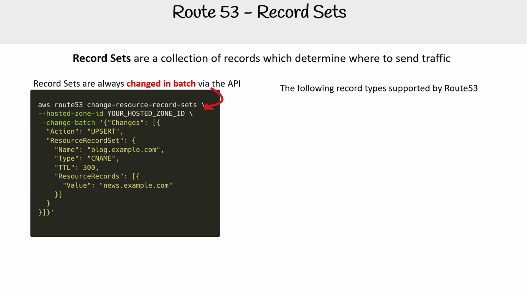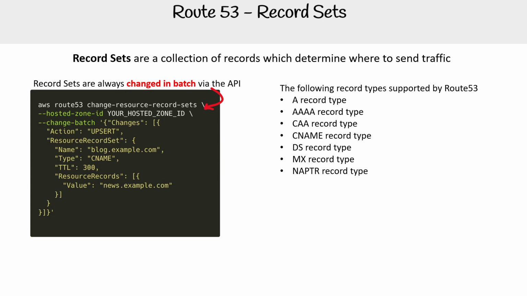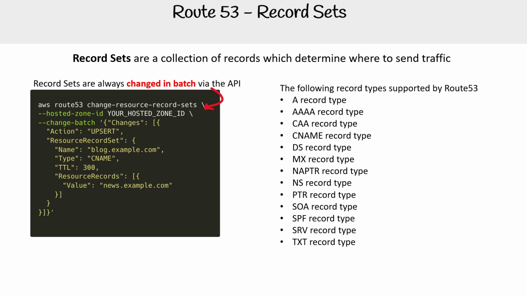There are the following record types that are supported. So we have our alias record, the AAAA, which I believe is for IPv6, CAA, CNAME, DS, MX, NAPTR, NS, pointer, SOA, SPF, SRV, TXT, and that's all of them there. If you don't know what these are, you should have done our domain name server primer where I talk about all the main ones here. I'm not going to talk about them here, but you should learn some of them as we work through this.